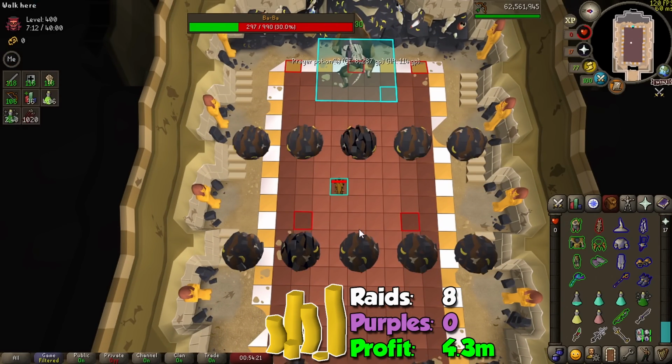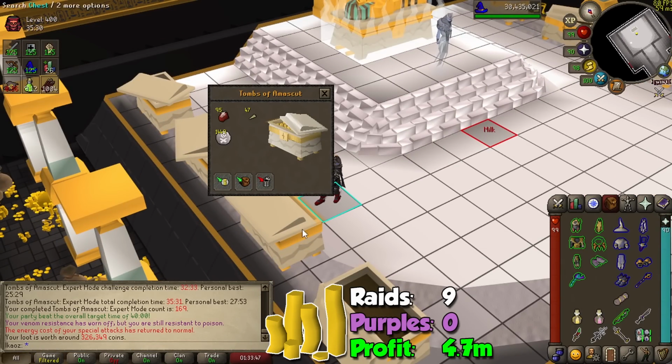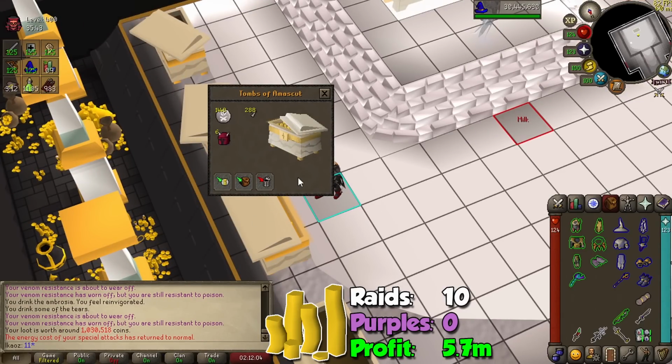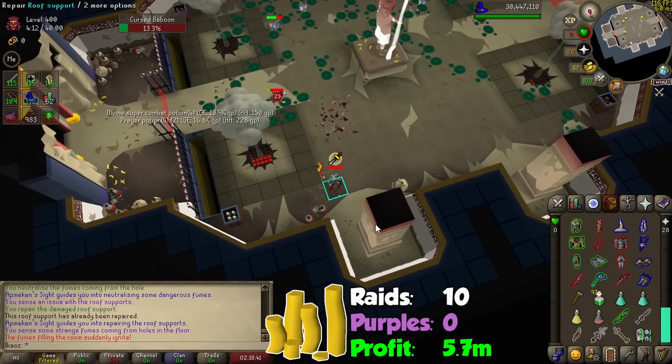I believe this is the first one where I started increasing the difficulty, and of course dying to Boulder Dash was not great. As you can see, some of the runes and some of the gems are going to be nice. The drops and items that you do not want to see are things like cactus spines, potato cactus, sapphire, emerald.